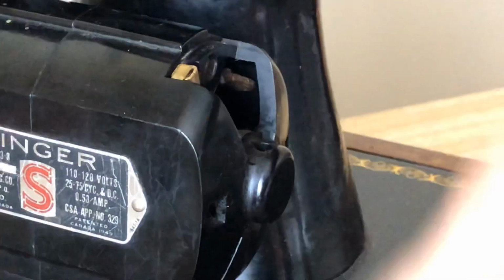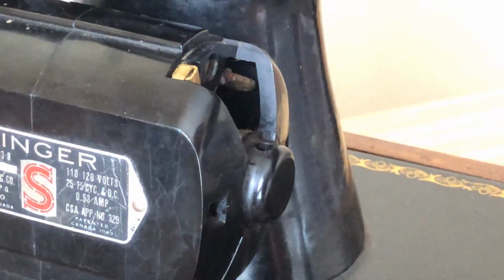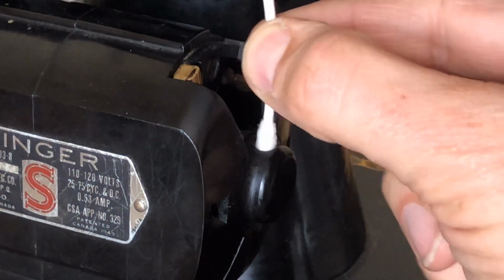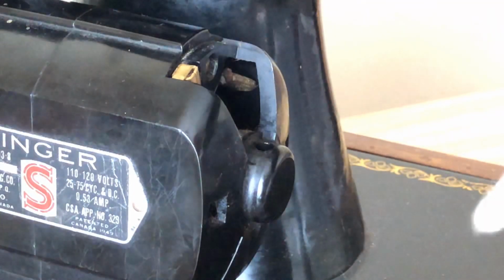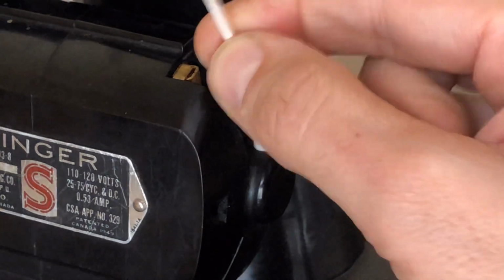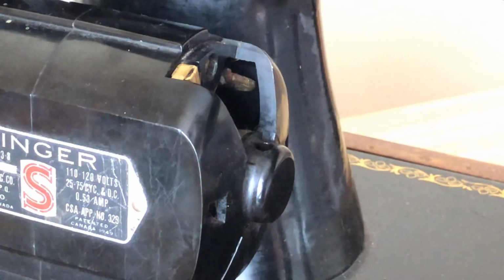They're a little stronger. And anyway, I'm going to take my 99%, 95% isopropyl alcohol, and dip it here. What I'm looking for, before I put the new wick in, I don't expect to get a lot out of this, but I want to make sure that there's no old grease that can act as a glue to cause problems. There's a little bit of something there. Not really bad, but again, why not? It's not hard to do, just to make sure. Be careful. That's why I'm using this precision tip, because you don't want any cotton fibers down in there. That's the last thing you want. Okay, not bad at all. But anyway, you got it checked there.